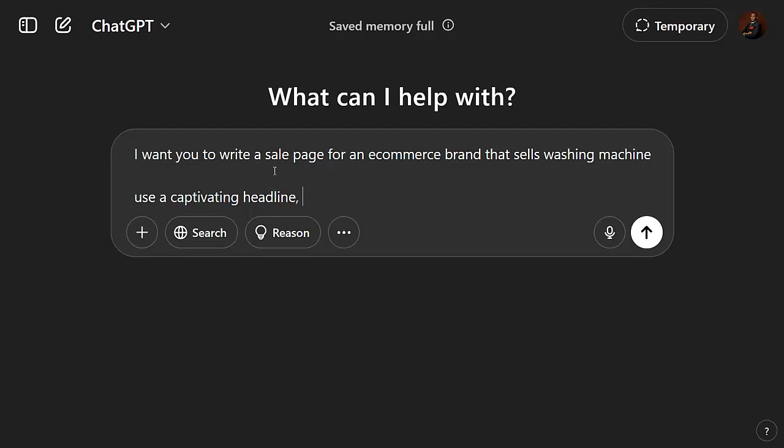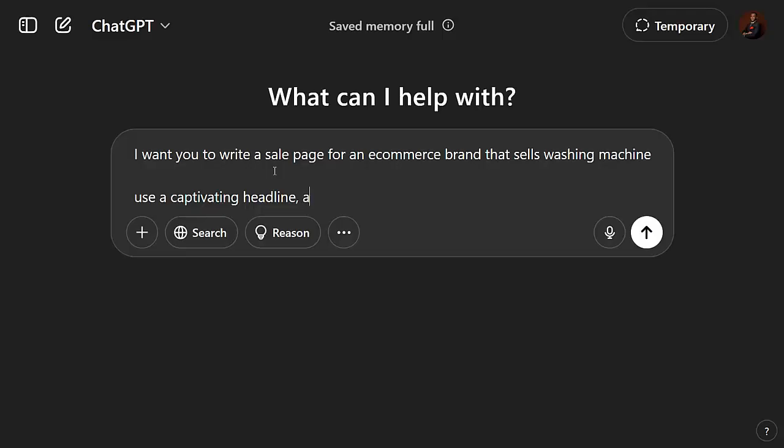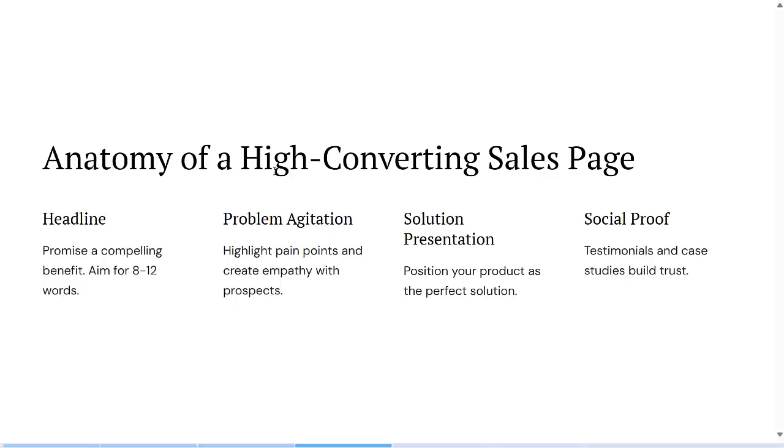The next thing is, what else do we have in our framework? Agitate the problem. Now, what again do we have there? Offer the solution.